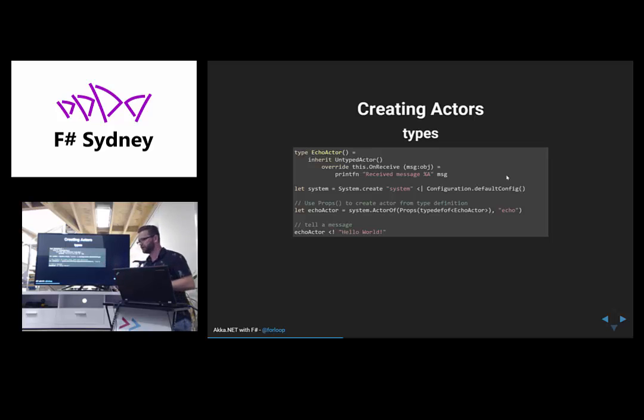So this actor is created off of the top level. So if you were to look at the address for this actor, it would be in the local system. It would be /user/echo, because it sits just below the top level user guardian. And then finally, we can tell a message to that actor as well. So using the nice F# tell operator there, so we just tell a string message to it, and that actor is going to print it out.